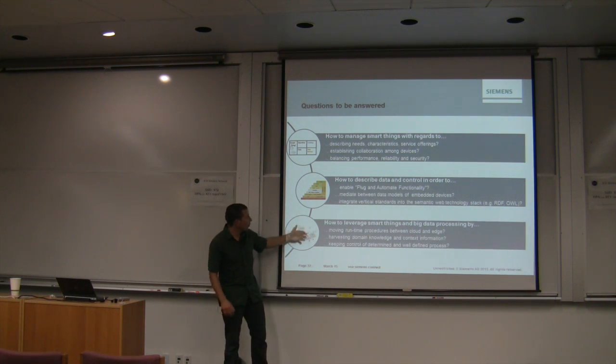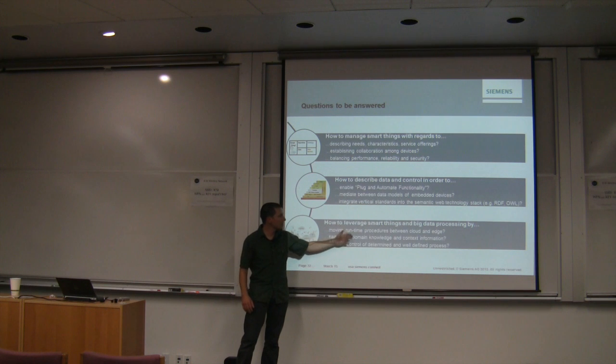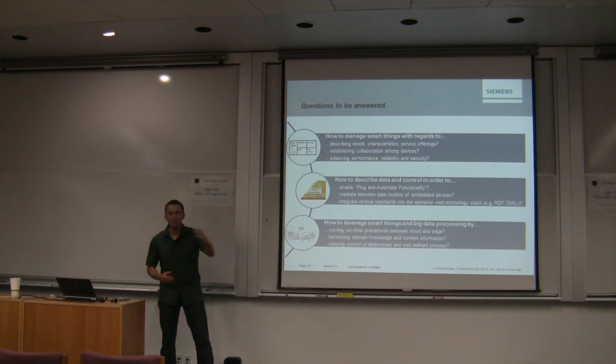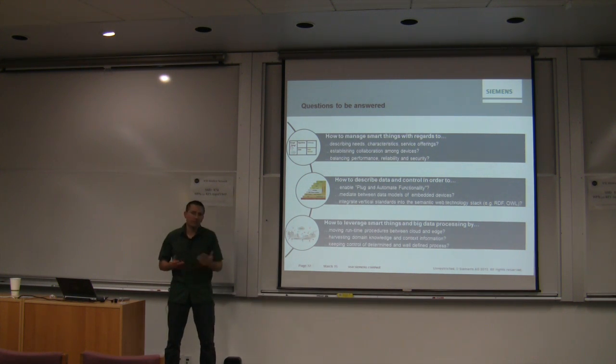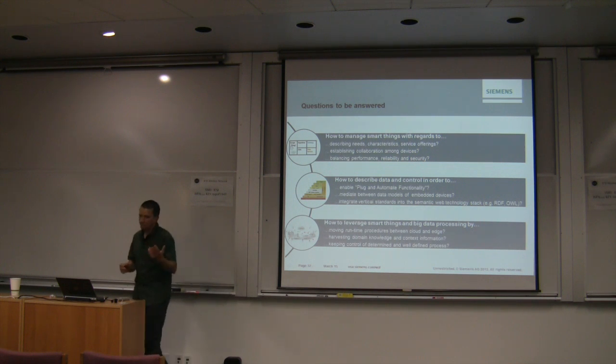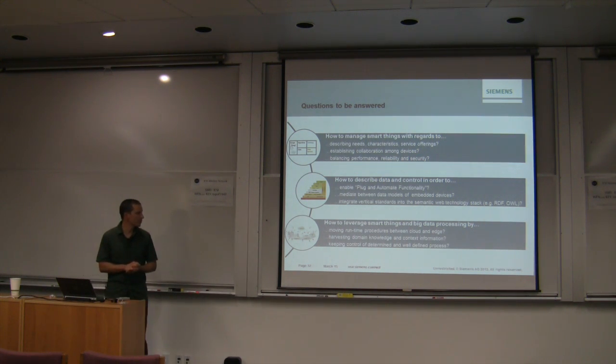And then how can we also get more processing, more intelligence on the device? So what's the trade-off? When is it something which should be done locally, when should it be done in the cloud, and how can we also move between this, because ultimately it's probably a combination of both. But how can we have a system that can run autonomously without a cloud, but then still, if the cloud is available, also receive updates and maybe be supplied with new algorithms for processing the data there? So this is just an idea of the landscape of research questions that we're interested in.